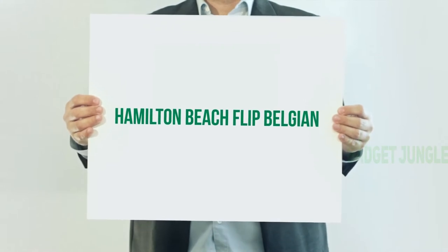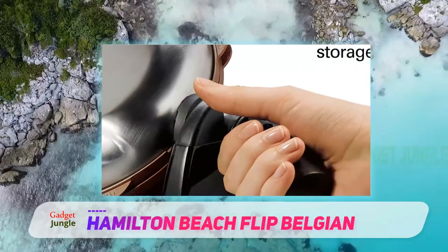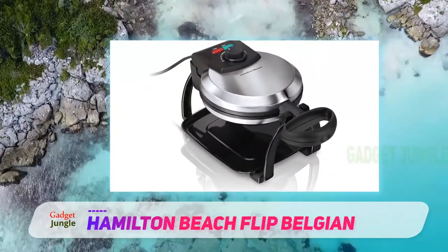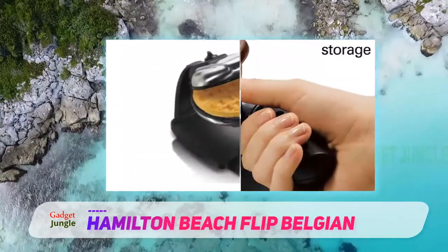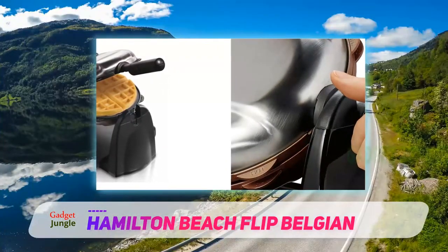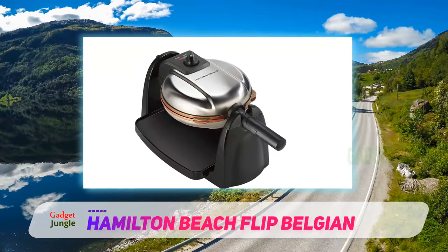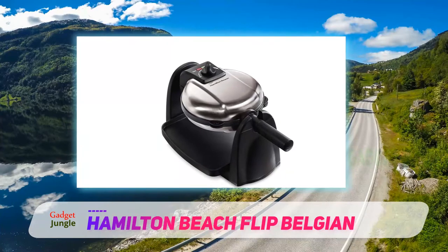Hamilton Beach Flip Belgian waffle maker. About one-fifth of reviewers praise this waffle maker for having removable plates. One reviewer says: 'The removable grates are freaking awesome — do you know how nice it is to take those off and scrub them?' They explain that even after burning waffles and leaving a mess, it was very easy to clean up once the grates cooled. Another reviewer says the only reason they bought this waffle maker was because of the removable plates, and they haven't been disappointed — it's so great to throw them in the dishwasher instead of hand wiping the plates. And while making specialty waffles and adding ingredients to the batter can be a waffle maker nightmare, this one handles it well.